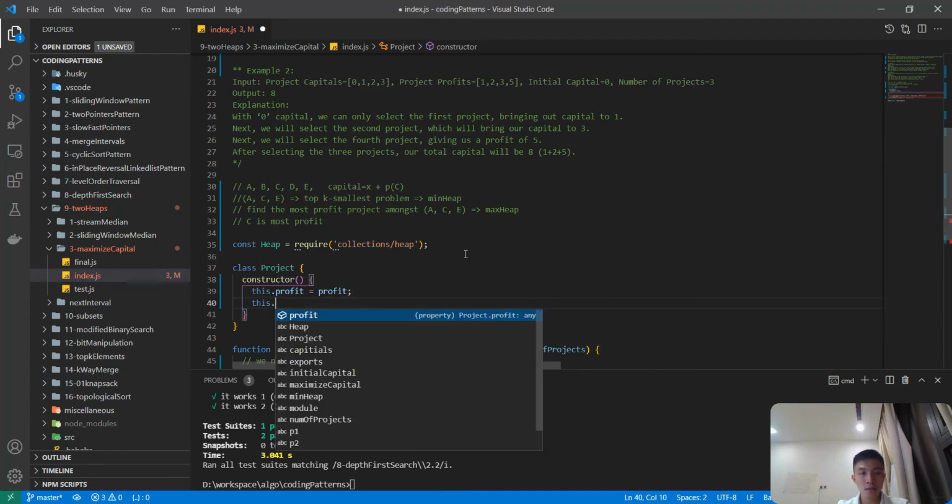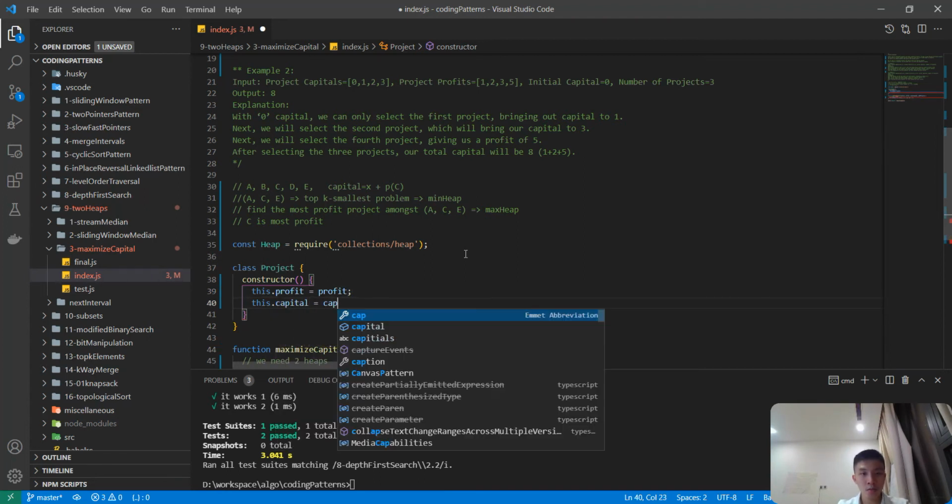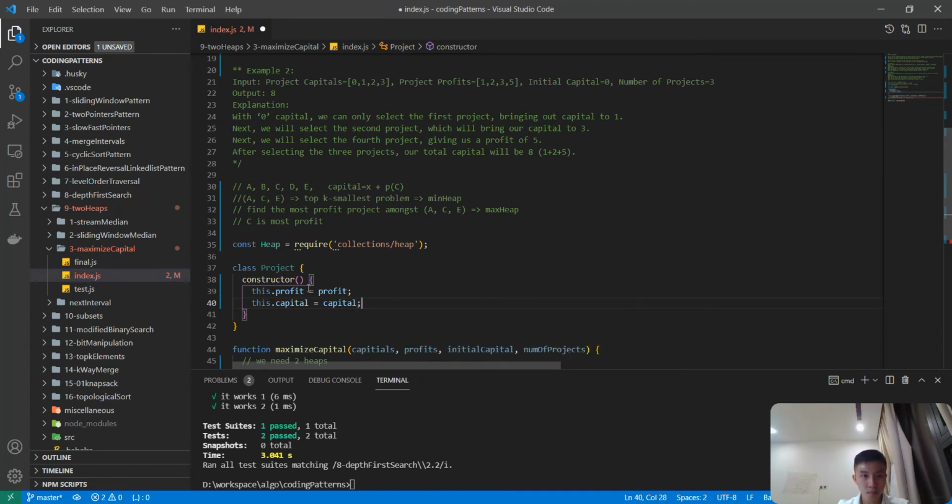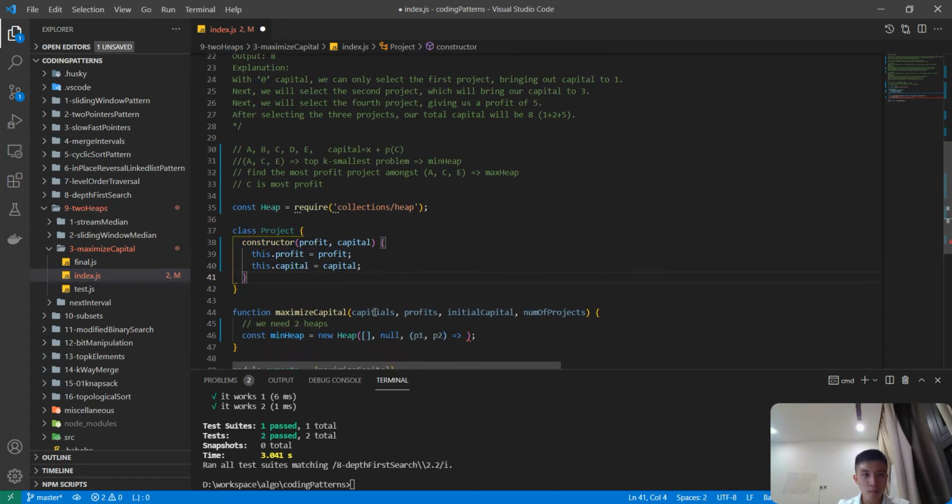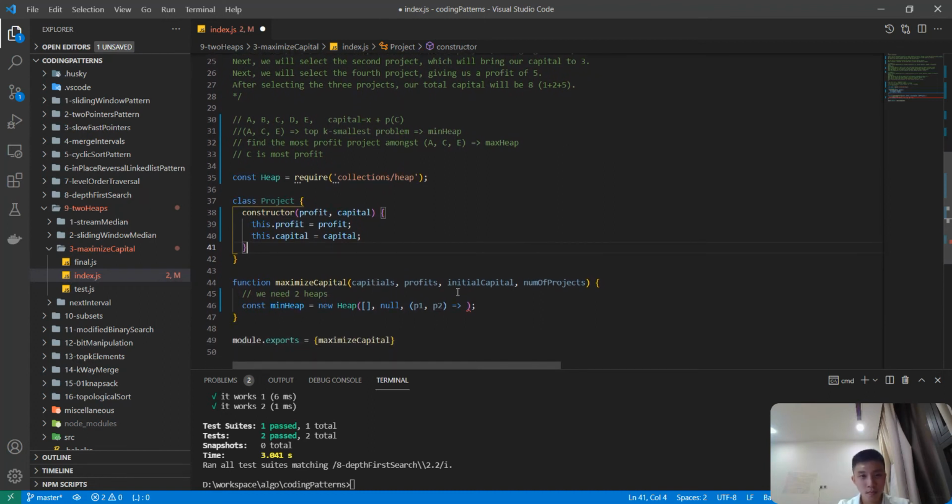This.capital equal to capital. Okay. So here, assuming that we are pushing a project into the heap, then P1 and P2 will be project instances.